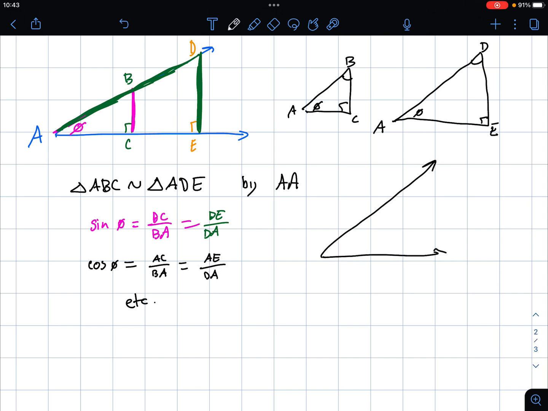But the idea is that if I have this angle with two rays that go forever, no matter where I choose to drop this perpendicular, all those triangles are going to be similar, and thus all those trig functions are going to produce the same ratio. Okay, similarity, ratio, trig functions, these are all the things that you want to understand coming together. All right, so that sums up trigonometry and what you're going to do with it. There are some key ideas there.